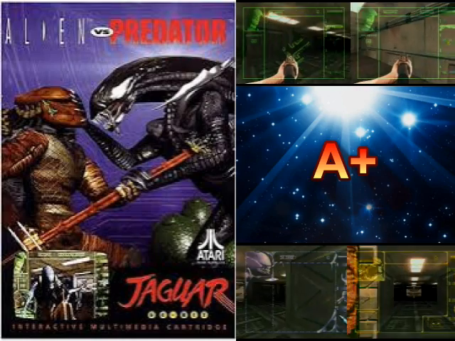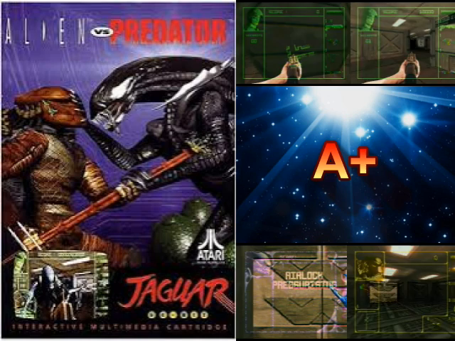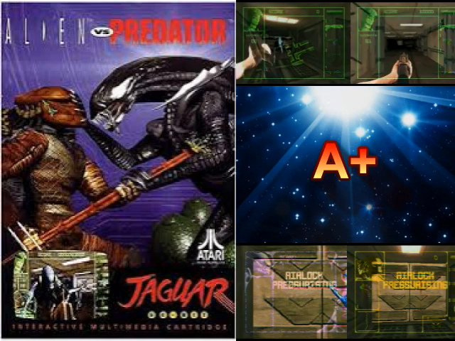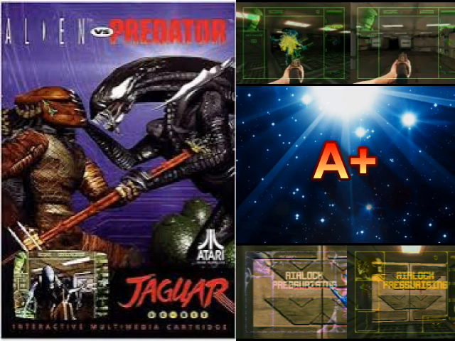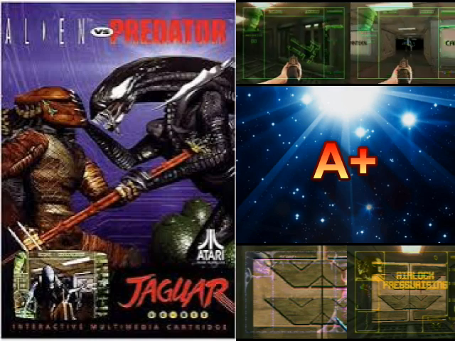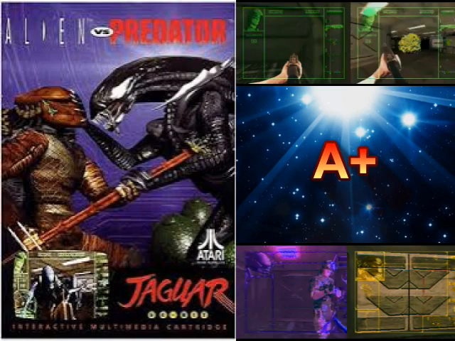In the end, I'm giving Alien vs. Predator an A+. This is a very challenging, complex game, but it is also visually impressive, and it is the sole reason to own an Atari Jaguar. This would be an AAA title, but there are glitches, and while there's no in-game music, which does help the game, I feel it could be better with it.